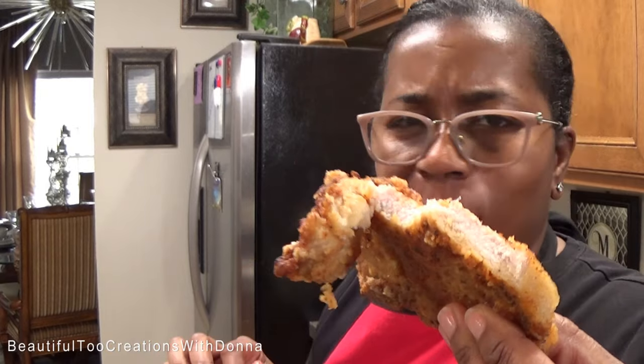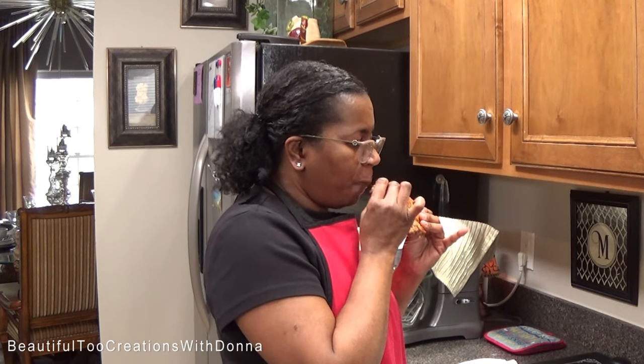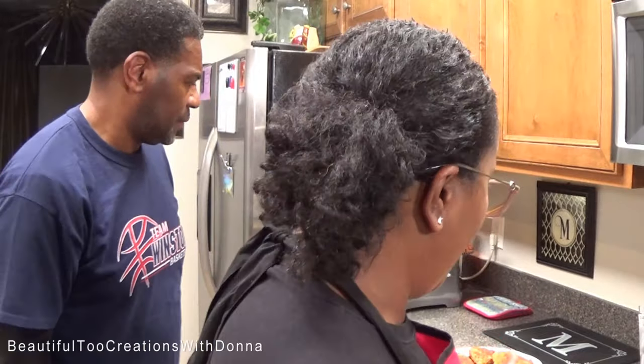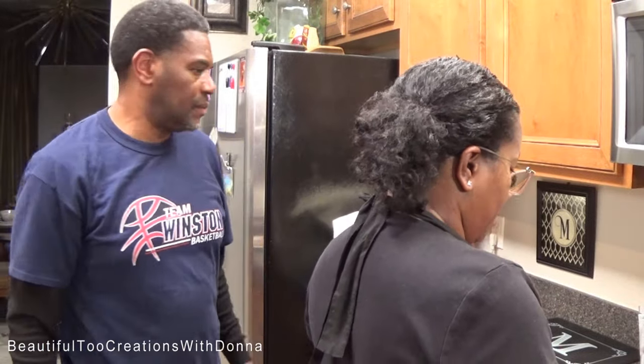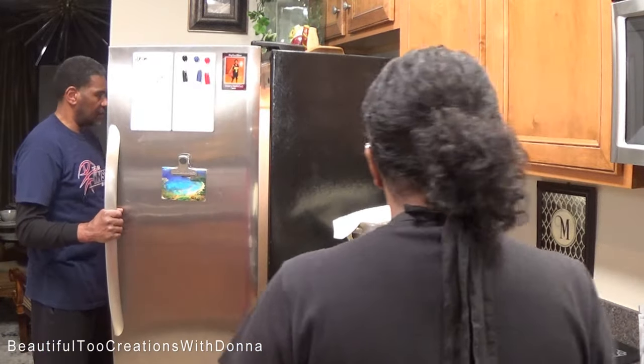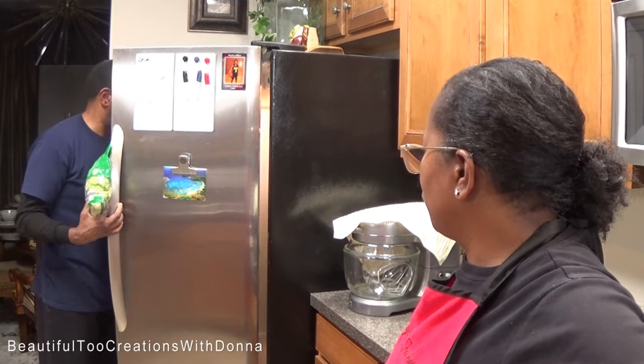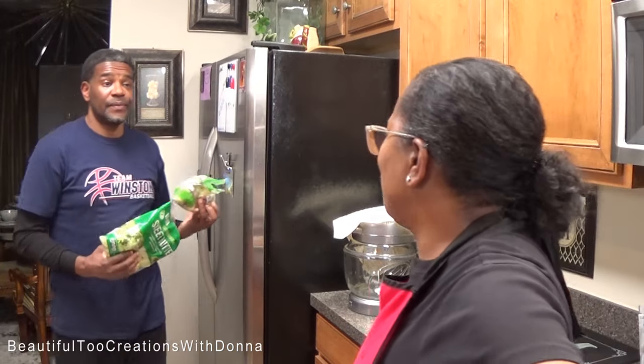There is nothing like a little piece of fried pork chop or some fried chicken, honey. Well, you guys, it's dinner time! So we're going to fix up these plates so we can eat. Every now and again, you know, we don't want to do baked — we want to do some pan-fried pork chops. Let's get your salad together.